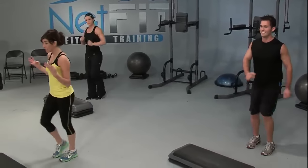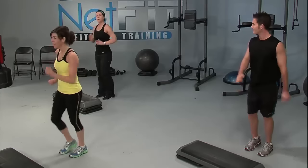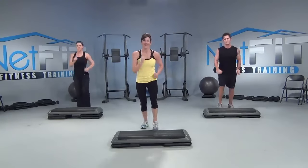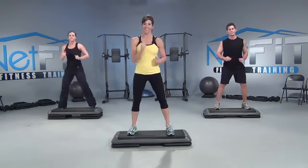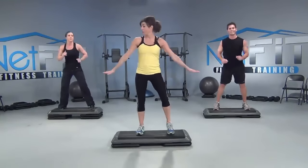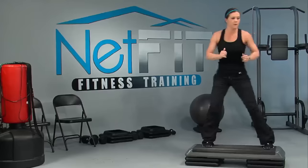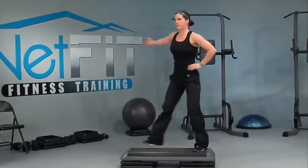All we're gonna do is four marches on top and then dig the top with the heel. Let's go four marches up and four marches back: four, three, two, one, and down. Take it wide when you're ready — up, you're down, and up. Hold the march back. Are you ready for the turn step again? Here we go — turn step: up, up, up, turn. If you want to hold your hands on your hips that's fine, or you can open.